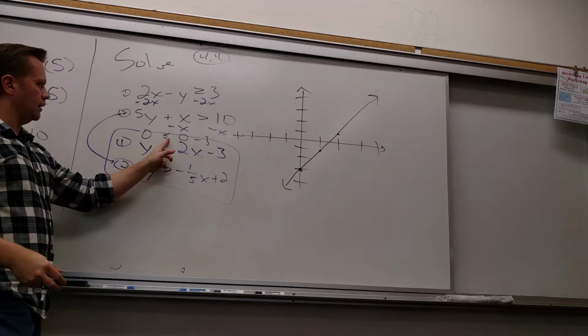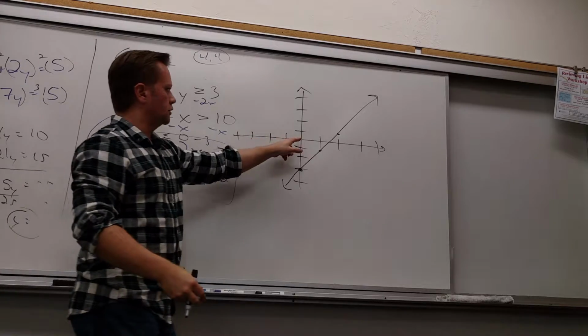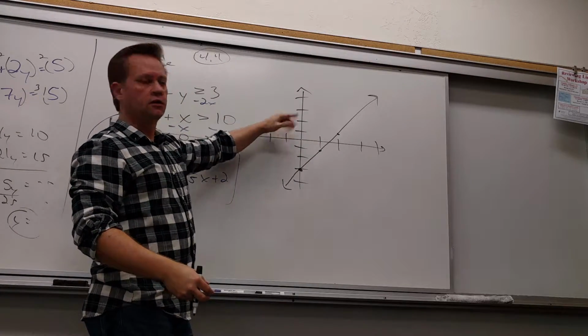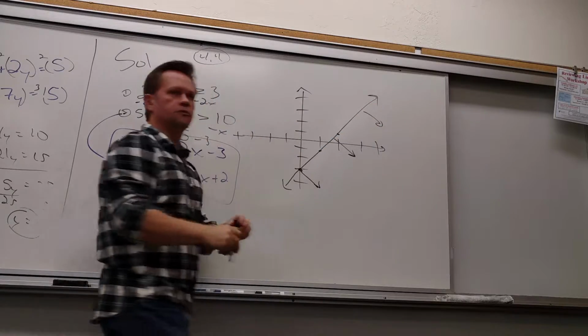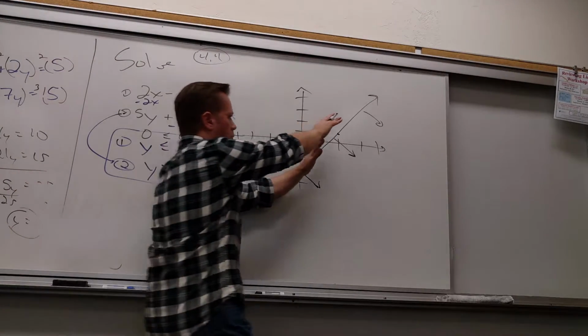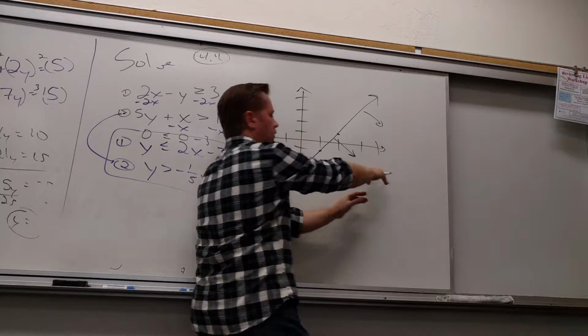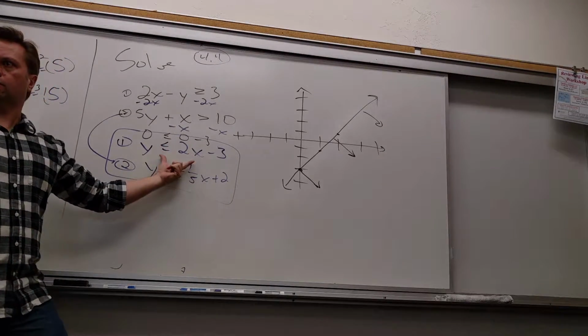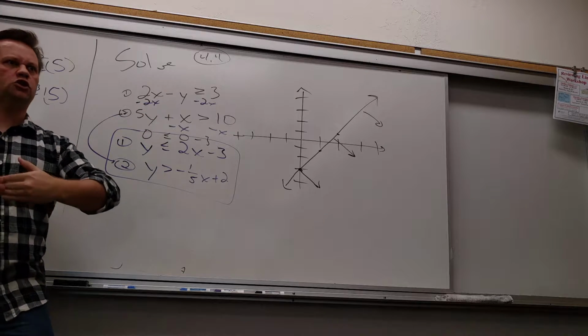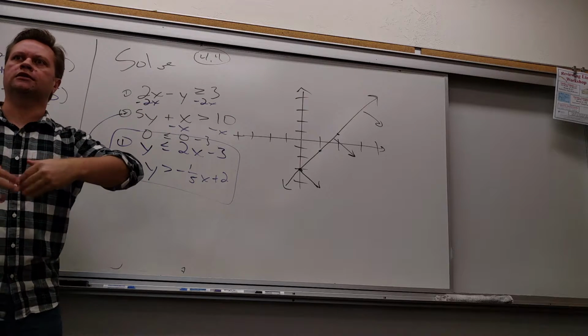And 0 is not less than -3, so the answers can't be over here. They have to be over there. So I'm just going to draw some arrows. The answers would all be over there, which means all the points on this side of that line and on the line do what? Works. Yeah, that works in this equation. That's what that means. Whenever you shade in an area somewhere, you're saying that's the answers.